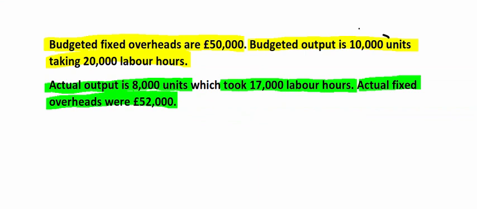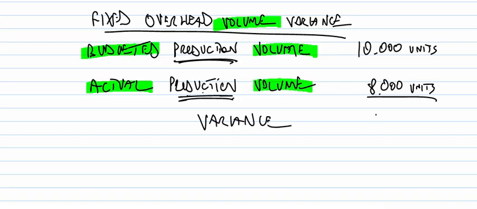So now comparing the budgeted volume to the actual volume, which as a variance or a difference gives me 2,000 as a difference between the 10,000 and the 8,000. Now, one thing to watch for is this time the variance is in units rather than in pounds, so I will need to convert this. And is this a favourable or an adverse variance?